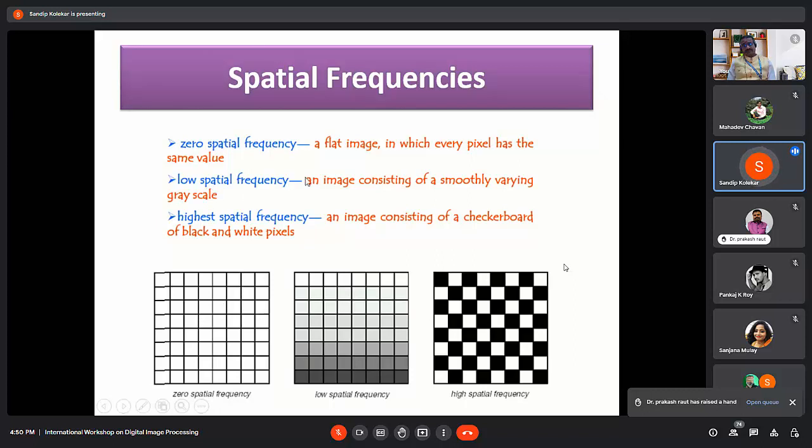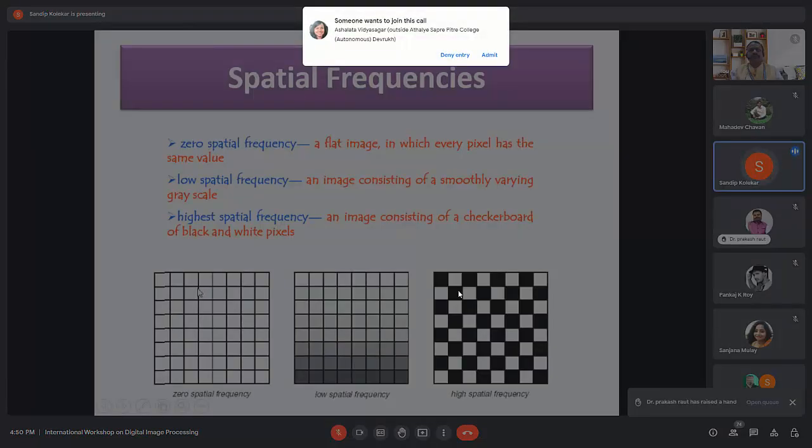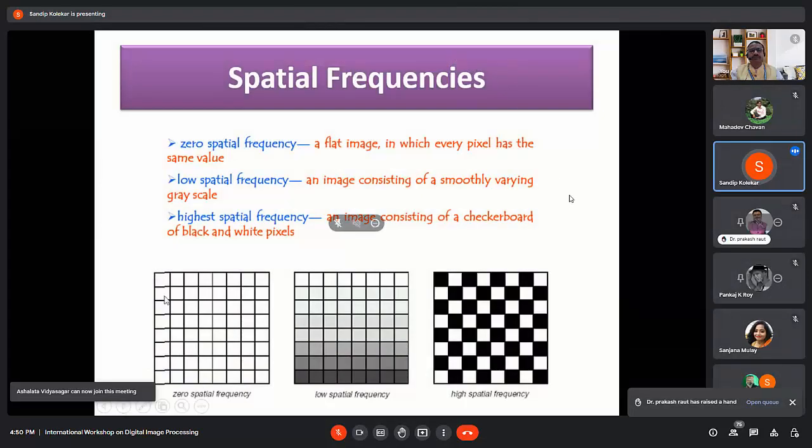It is a flat image in which every pixel has the same value. So there is no change in the spatial frequency. A flat image in which every pixel has the same value is called zero spatial frequency.